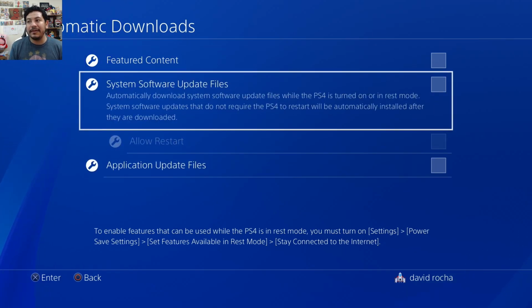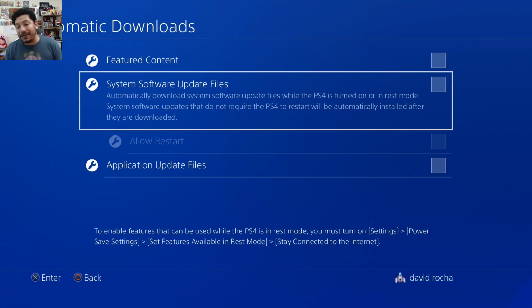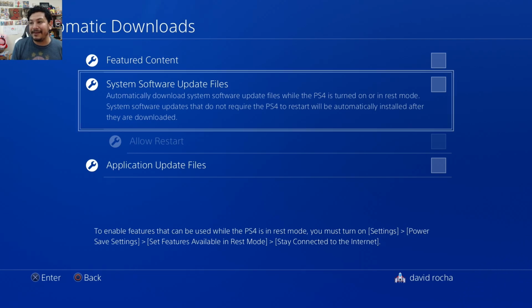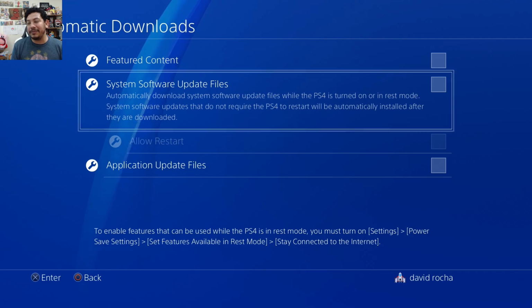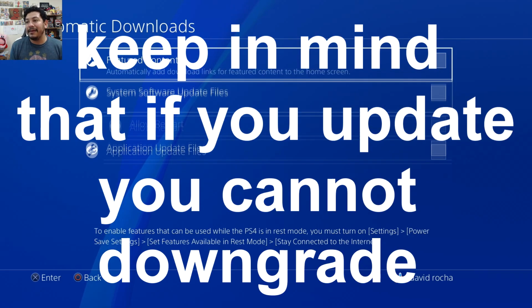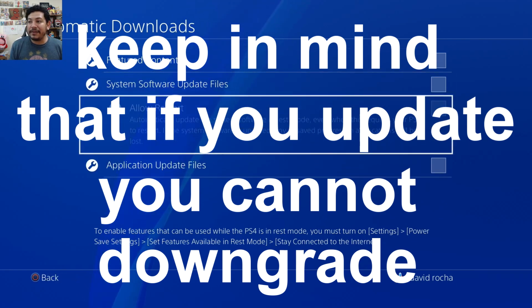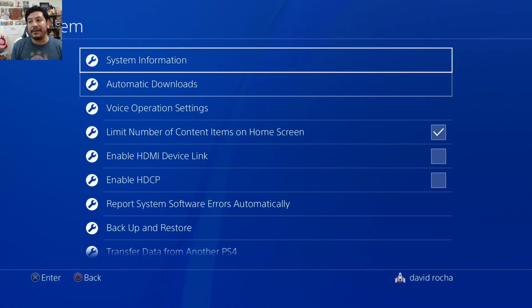Especially this one, the system software update files. We're not going to be using this anymore, unless it's up to you if you want to use updates. But since the PS5 is out, I'm assuming nobody's using the PS4 as much. So it'd be up to you. So we uncheck those things, and now we can check to see if we are able to even jailbreak the PS4.